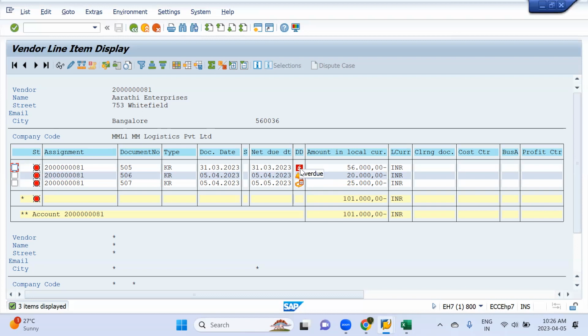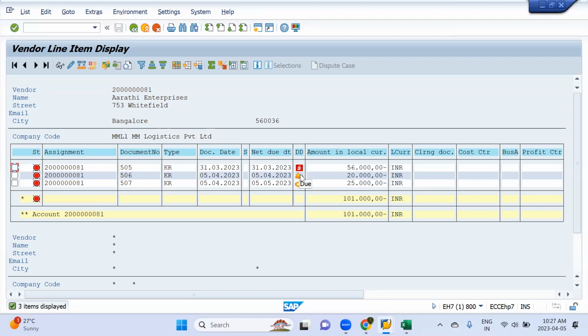What is the meaning of overdue? Time is over. Payment time is over. Overdue means the due date is completed. Due means still time is there. Due, the date is not given. Overdue, the date is already completed.